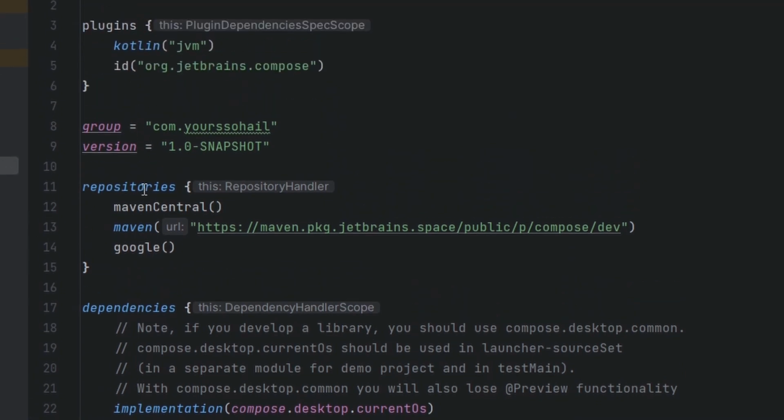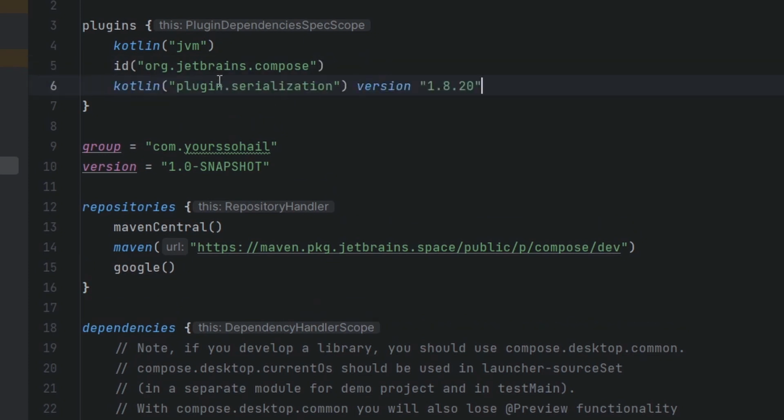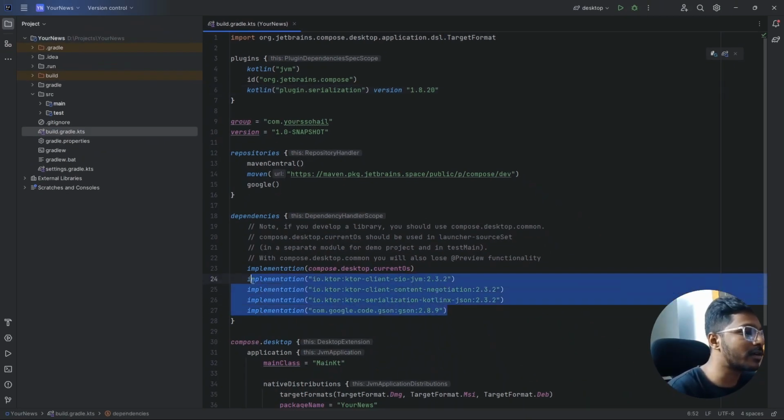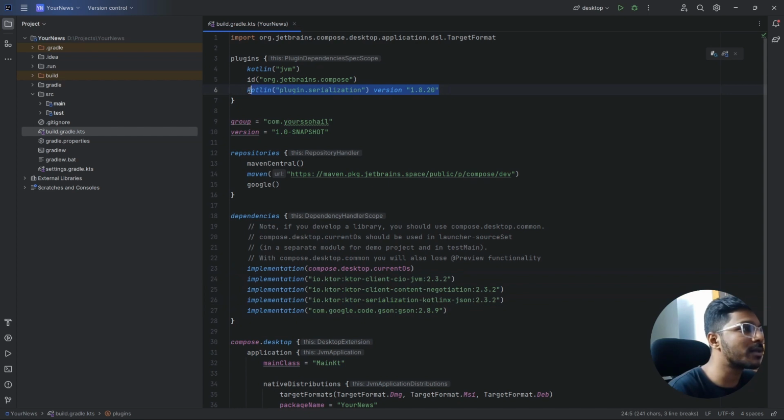So the only plugin that is required is for serialization. And after we have added these two things, the dependency as well as the plugin, we can simply load the Gradle changes to see if there are any errors or not. So yeah, everything has been added successfully, and we will move to the next step now.